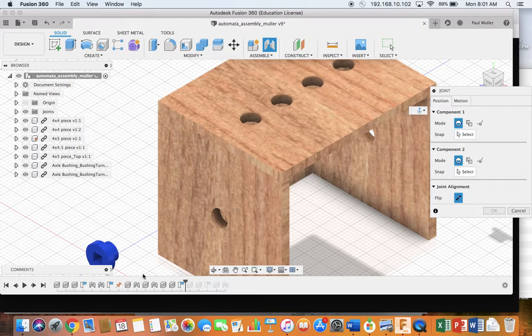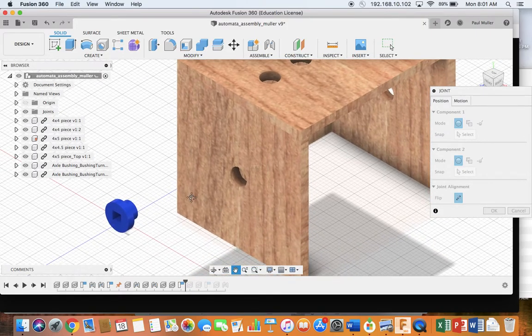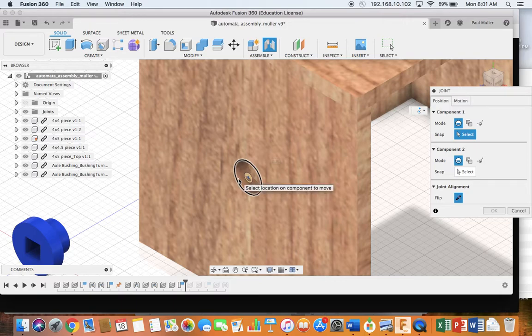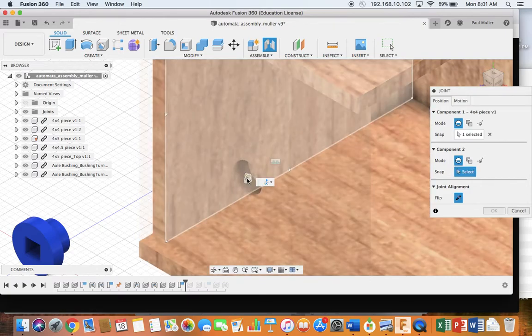Now it's asking me to select the two pieces that will join. So I'm going to click on select. Then I'm going to come in here, probably want to zoom in, get that circle in the plane that you want it in. We want the circle in this plane. So again, if you move your mouse, you're going to get an object that you don't want. So get the object that you want, and you have to click on the circle. But hold the command key on the Mac or the control key on Windows laptops first, and then move your mouse over and click on the center of that circle that you wanted.